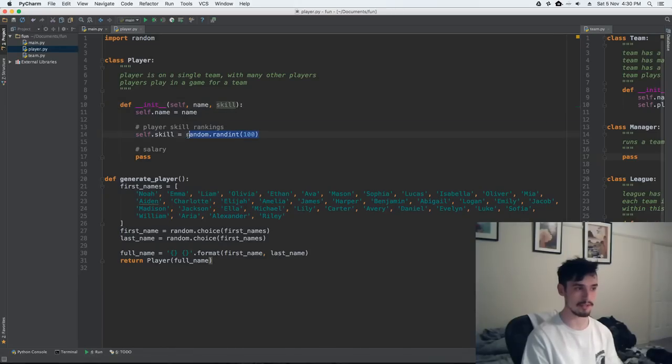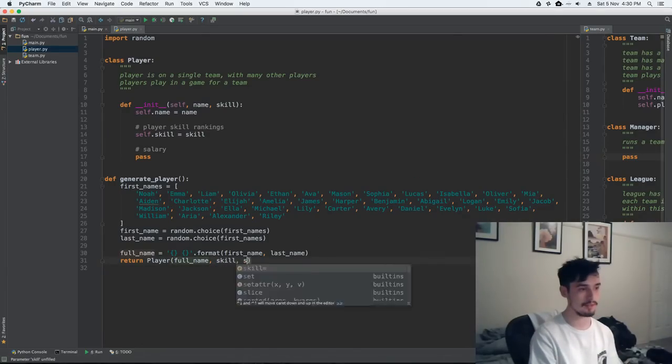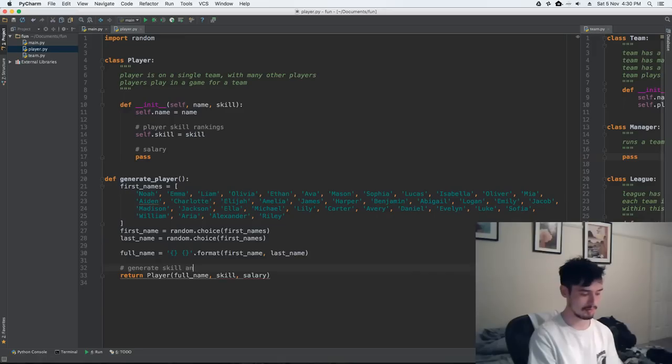So if we did want to manually create a player, we could do that. So instead of setting it randomly in here, let's create it in our generate player function. And let's say salary. So I got full name, generate their skill and salary.